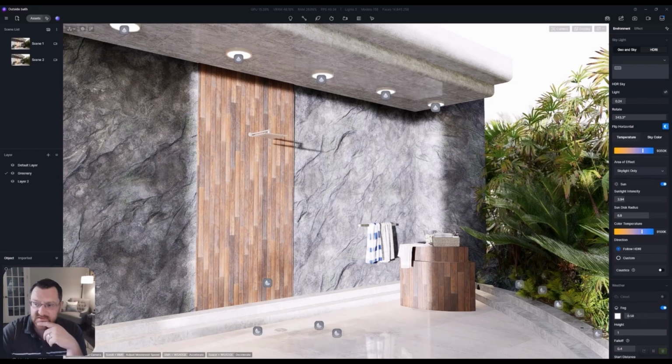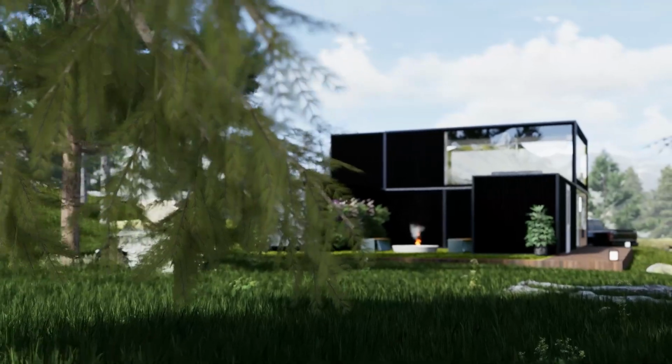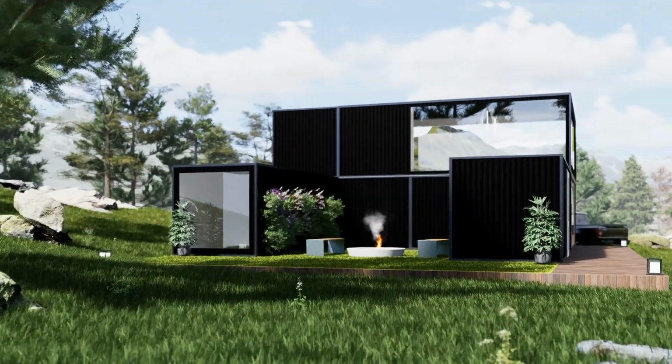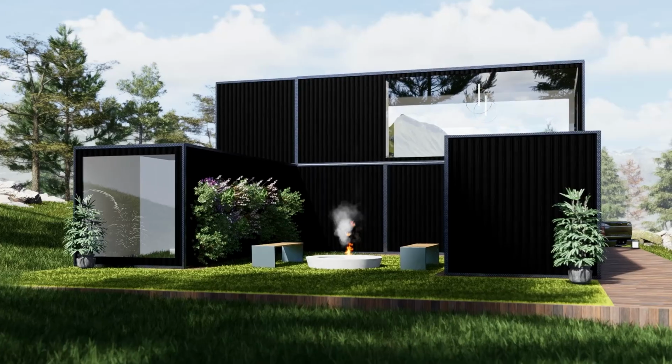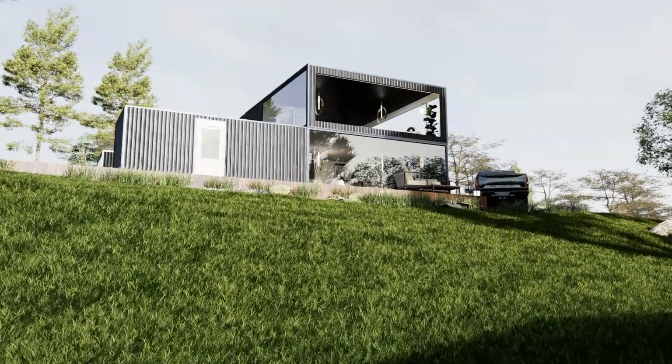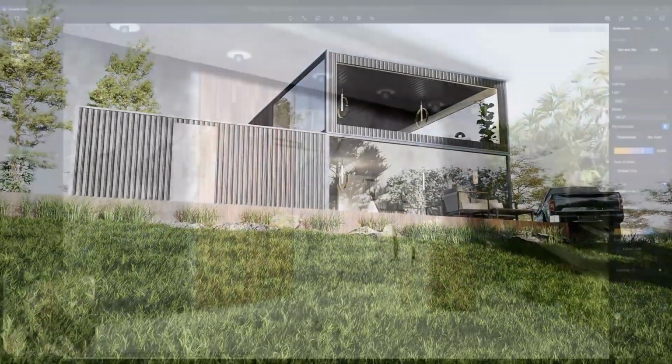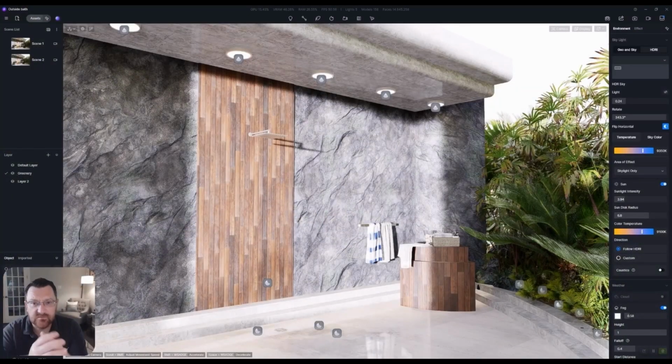The other thing to note about this is D5's push for AI tools and integrating them in a very clever manner has meant that you can use AI tools to sample the lighting from another image, which is also really, really clever. It's not perfect, but it is working, and it is quite impressive technology. In addition to that, you can also now download other people's lighting environments, which is a real boon. It has led to what I mentioned in another video is basically a sort of sameness, but it's really cool to be able to download someone else's entire lighting setup and actually just have a look at what they did and how they did it. You can use it if you want or change it.